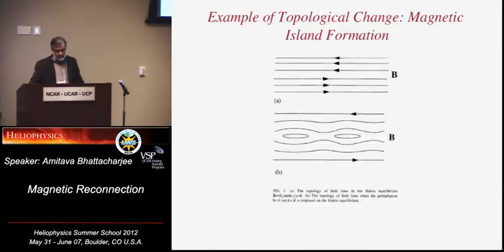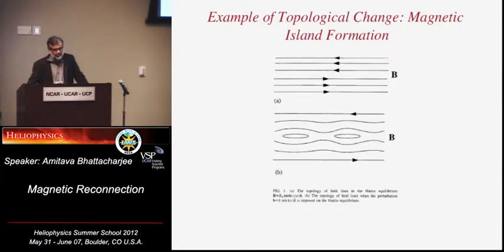Now, yesterday when Dr. Dorelli was giving you a talk, he referred to the Earth's magnetosphere, and he talked to you about the Dungey model. And he was actually looking not at a simple two-dimensional picture like that, but at a three-dimensional picture. And he was pointing out that the simple null point in 3 dimensions is not quite enough, that you really need to have two nulls to define what he called a separator, which separates topologically different classes of field lines. So to put my comments here in perspective with what Dr. Dorelli told you, he too was highlighting for you the importance of topological structures in 3 dimensions.